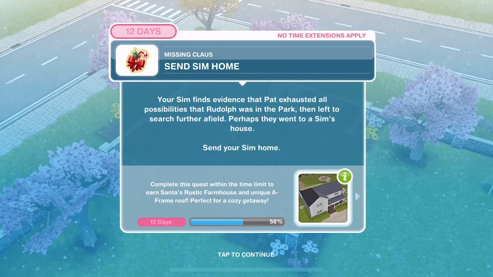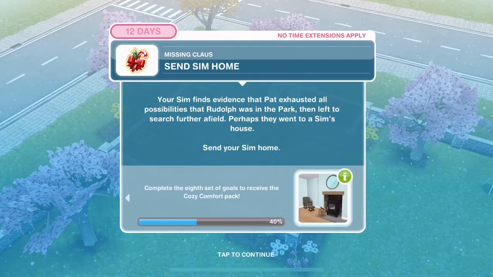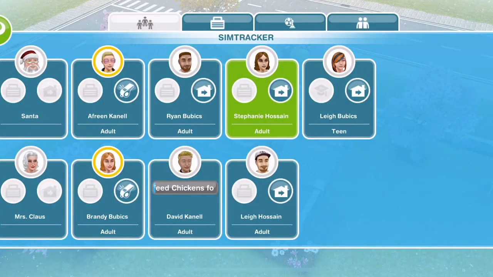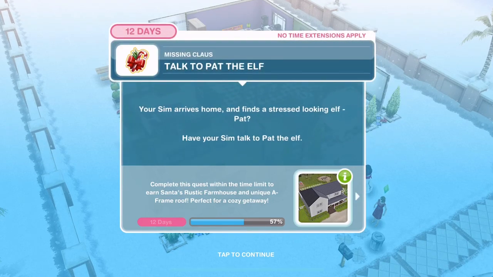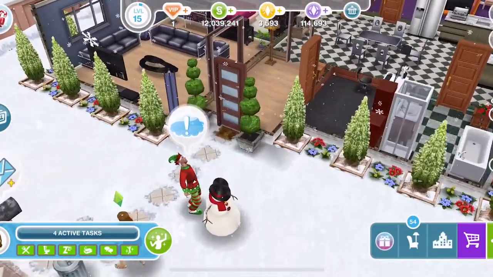Your sim finds evidence that Pat exhausted all possibilities that Rudolph was in the park, then left to search further afield. Perhaps they went to a sim's house. Send your sim home, so into sim tracker and just click on the go home. And then follow your sim home, task complete. Now talk to Pat the elf. Your sim arrives home and finds a stressed looking elf, Pat. Have your sim talk to Pat the elf. So let's click on Pat, he's near the snowman.